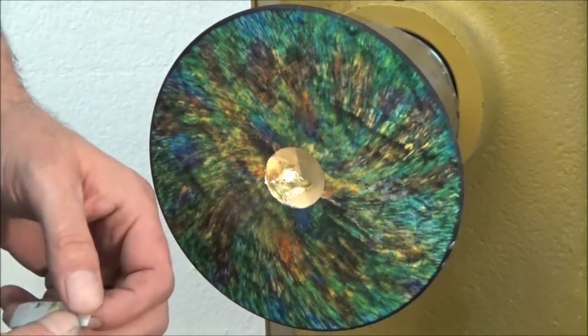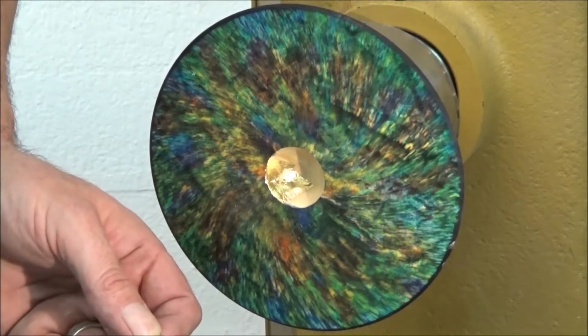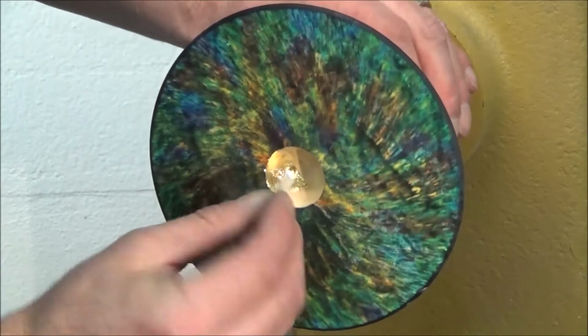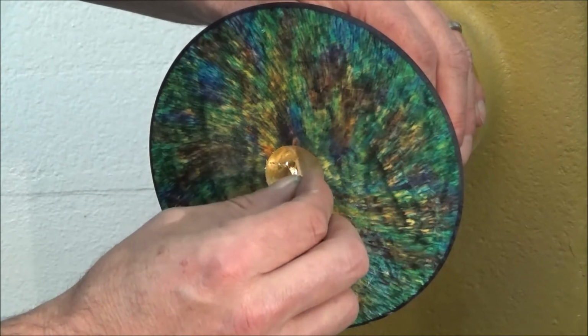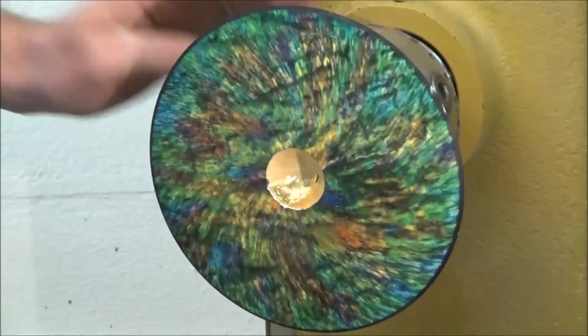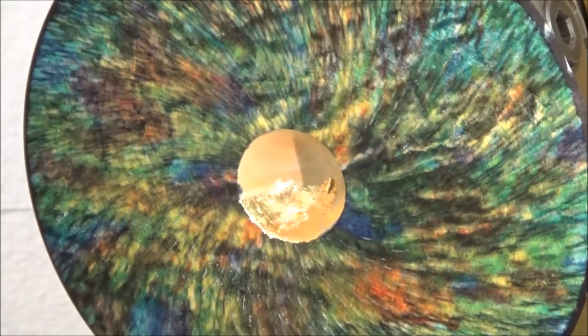There's a little patch left here, so what we'll do is we'll cut that off there, and tell you what, we'll put this around this edge here. There we go, just peel that off. So you can see, that looks like real gold. It goes a long way. So don't go mad with it.